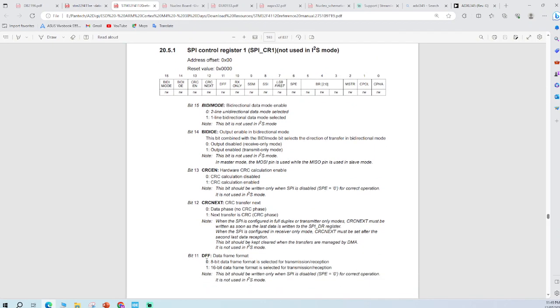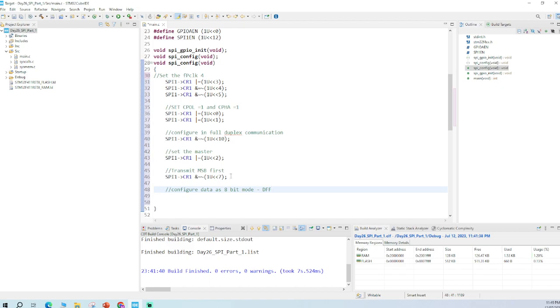If you want to use 8-bit, you need to set this as 0. Here bit 11, you need to set that as 0. So again copy this and change this to 11.